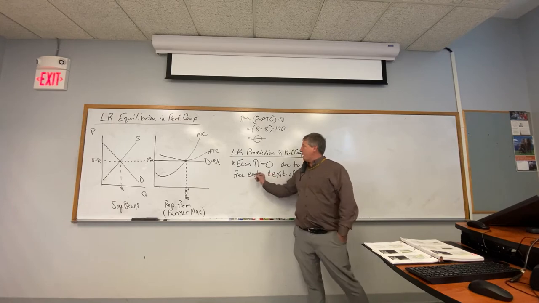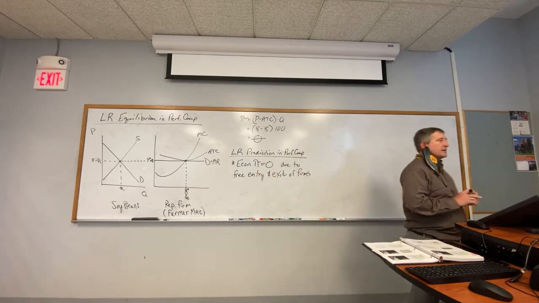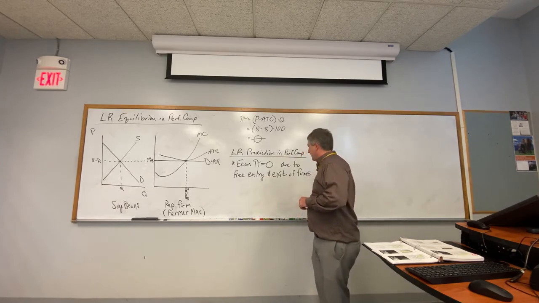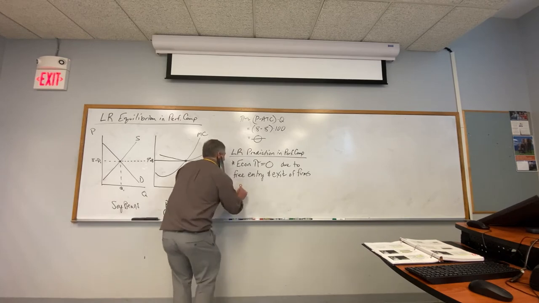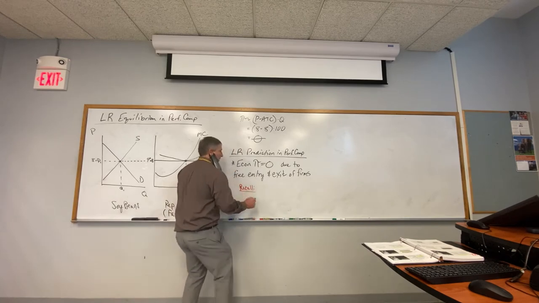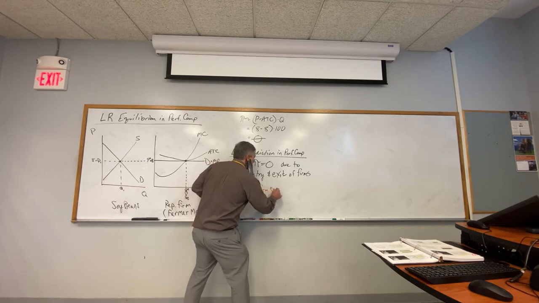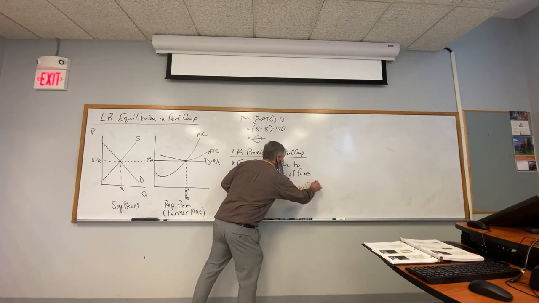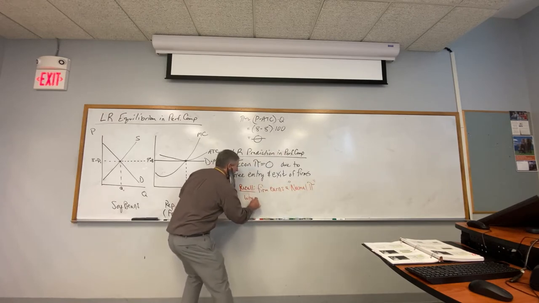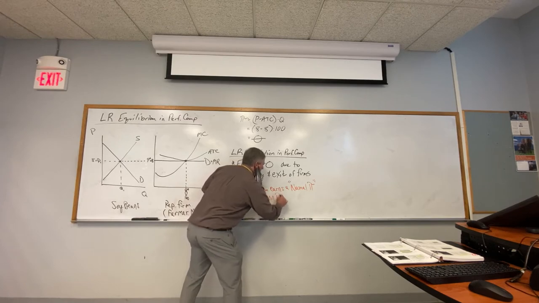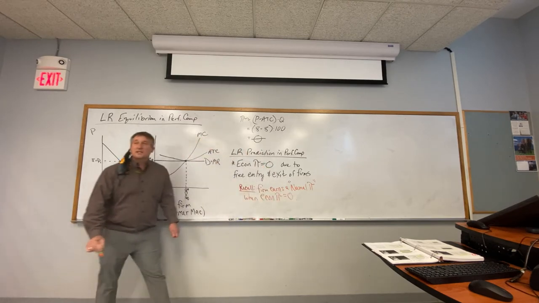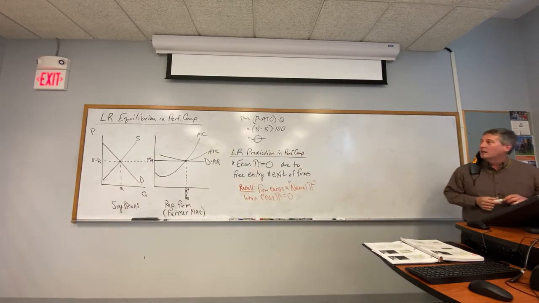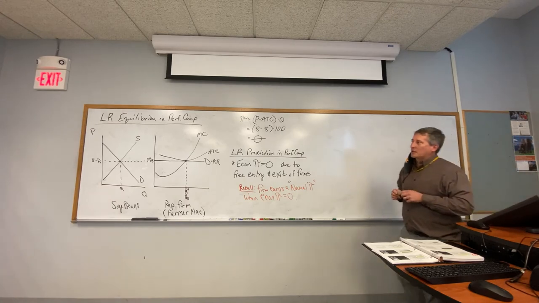People's ability to compete with you is going to drive profits to being normal. So recall, a firm earns a normal profit when economic profit is zero. So companies are still making money, they're just earning a normal amount of money given the amount of risk and resources that are put into the production of the good.